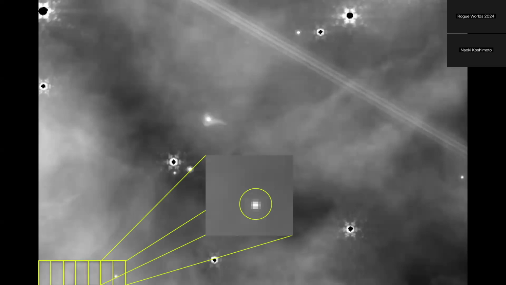And we'll do this across all of the images we have, all of the dither positions, and all of the filters. And then we will require that any detection has to have similar astrometric parameters throughout the dither positions and at least 2 filters to confirm that this is a true point source. And so this will get rid of a lot of the extended structure because that's not conserved across different filters. So this is the process that we went about doing.